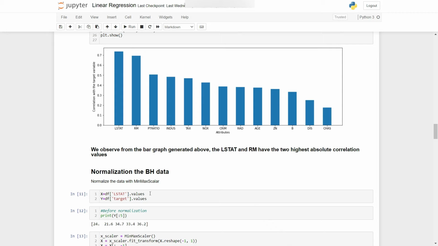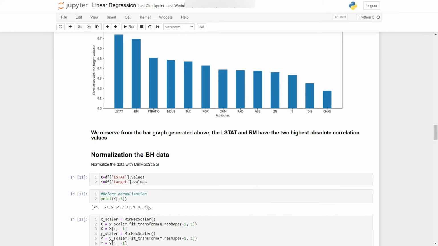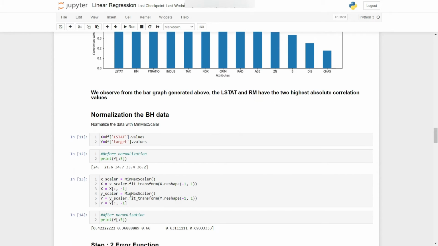So here we are using the MinMaxScaler function to scale the LSTAT values, and the fit_transform function computes the min-max transformation of the values into normalized values. The fit_transform function output will be column-wise, so we have to reshape the values.